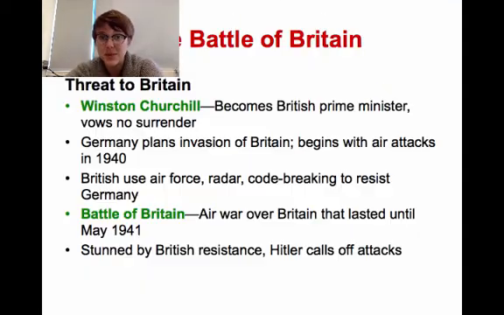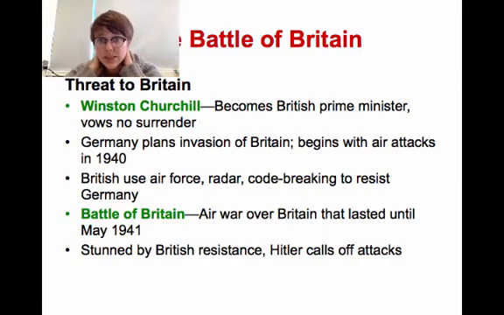So now that France has fallen under Germany's influence, basically the only one left in Europe who is willing to fight against Hitler is England. Okay, so we have Great Britain. They're left alone. But we have Winston Churchill. He vows that England will never surrender to Hitler. But that doesn't stop Hitler. Hitler wants all of Europe. Okay? Remember that idea of Lebensraum? Well, this is Hitler's idea of spreading Germany out and conquering all of Europe. So now he's going to attack England.